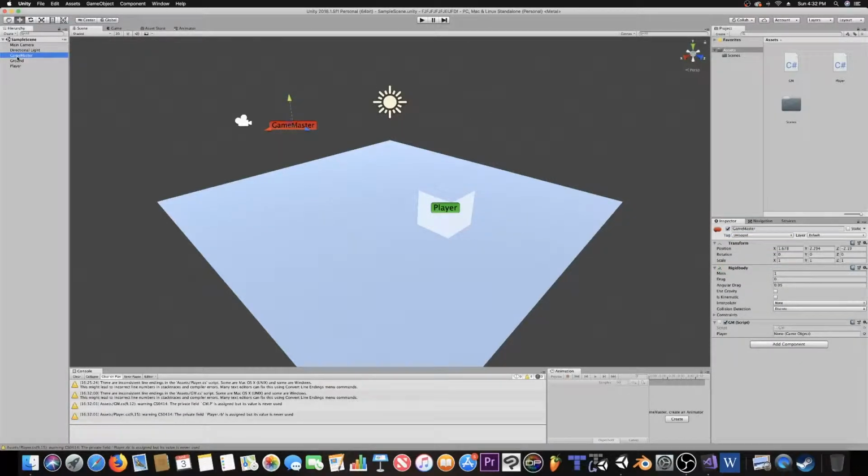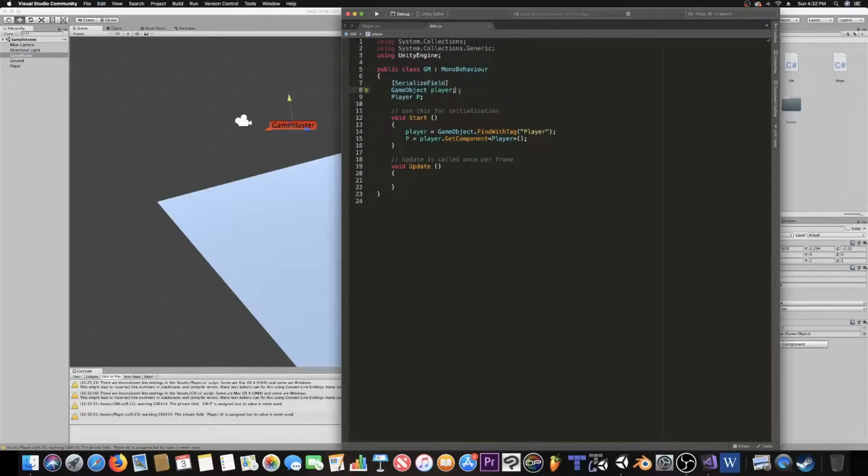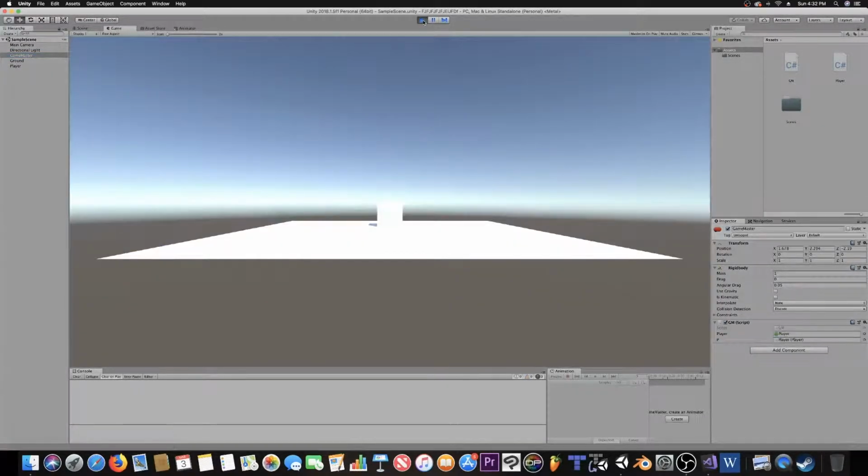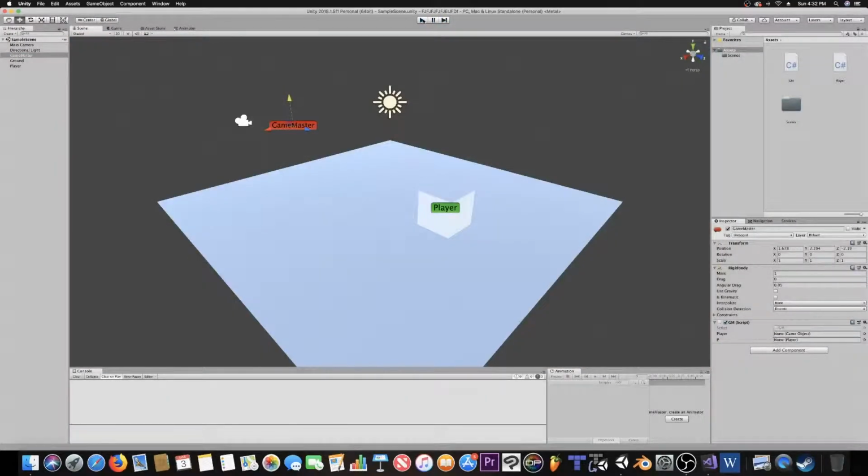under the game object. Sorry. Let's copy that, put that down here. Or you know what, even better, let's make this a public. There we go. Now we can see both of them. And let's hit play and let's see if it does it automatically. And it has gone ahead and assigned both of them. Fantastic, which is what we wanted.